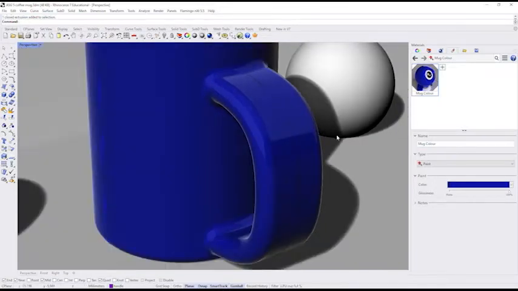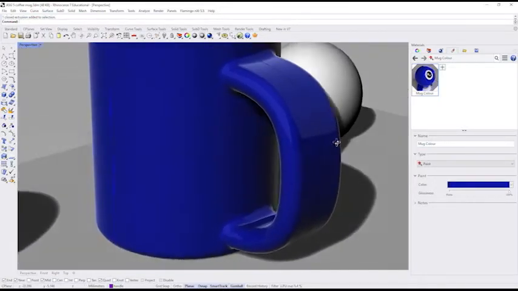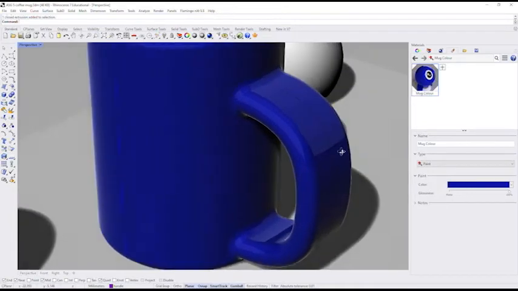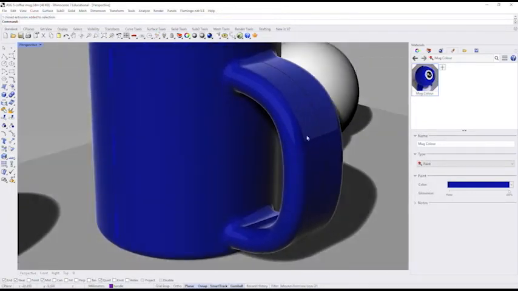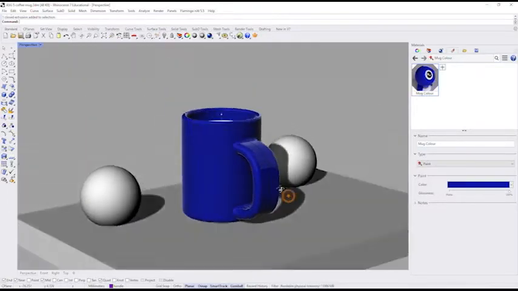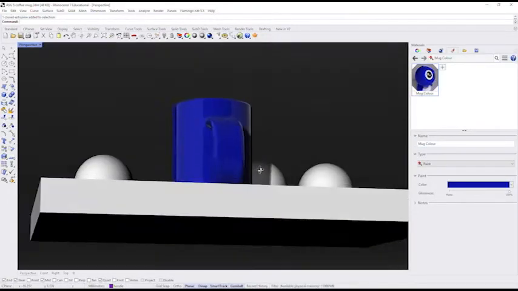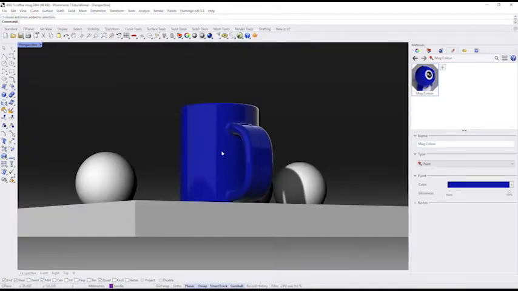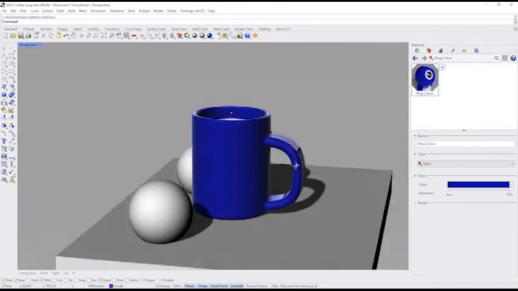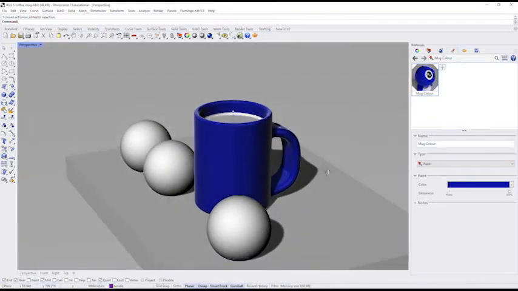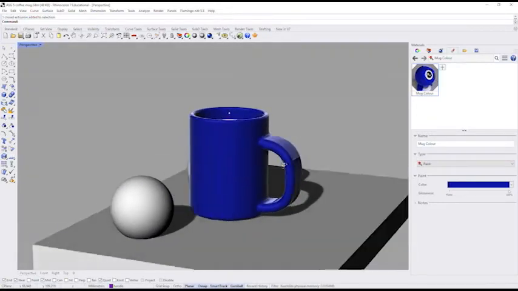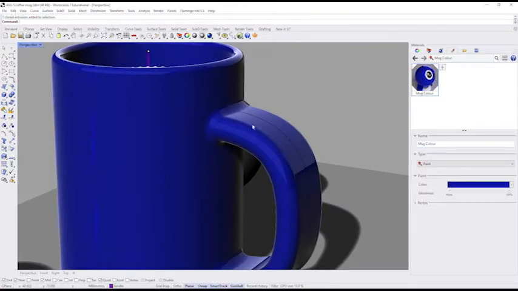Now, one of the things you can see, and this is why I like the studio environment, is if you notice that as I rotate it around, you get these different shades. What this is, is the light from the studio windows up here reflecting in my mug. You can actually see the shape of the windows reflected in the surface of the mug. And here is the other reflecting off of there. So you get some really nice reflections from this painted surface. And you can also see this looks like a smooth reflecting surface.